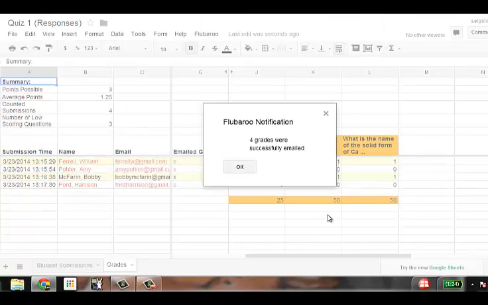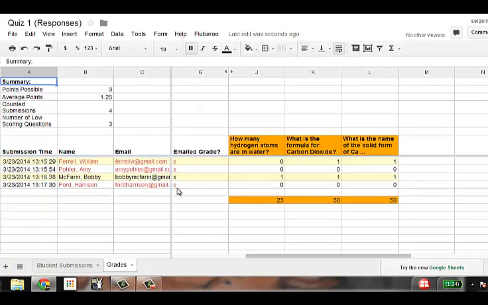And it's running through, and it's sending email. Boom, 4 grades were successfully emailed, and I can see X, X, X, X. So all those people received emails from me, Harrison Ford included, with the answer key and everything they needed to check themselves on the assignment. If I don't want the students to have the answers, but they want the questions, I just uncheck those boxes. I just say, this is what your grade is, boom, uncheck, and they can get their actual grade. And this is all done at one time.